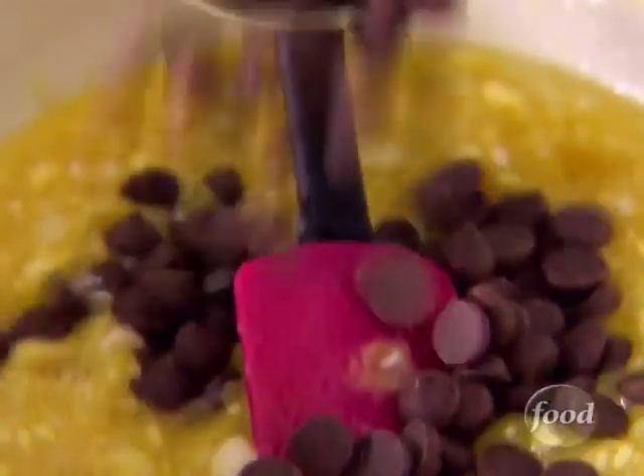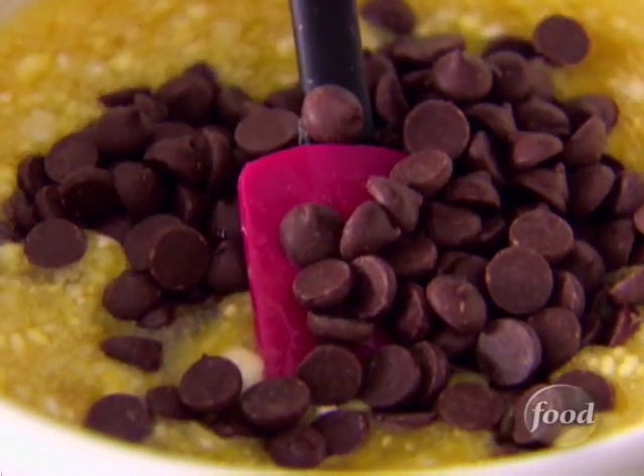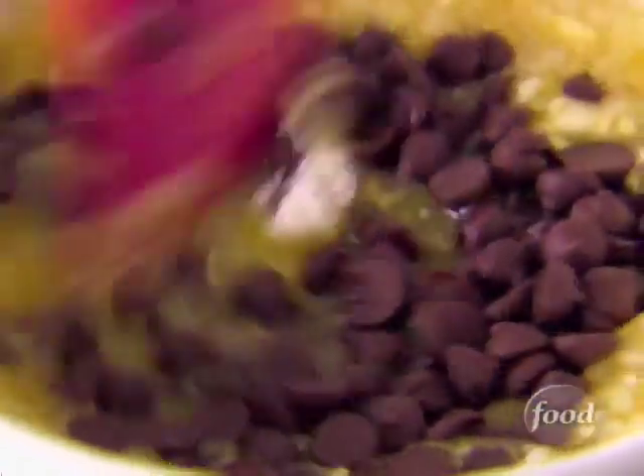And the chocolate chips — my favorite part. Look at those dark chocolate chips. I like the dark chocolate chips because we already added corn syrup and sugar, so it's a sweet mixture. If I added milk chocolate, it gets a little too sweet, believe it or not. It slowly melts when you bake it, and every mouthful has nuts and chocolate and this sweet, chewy texture. It's so yummy.